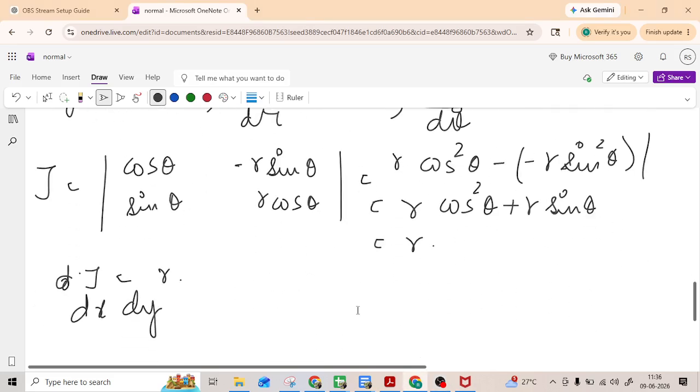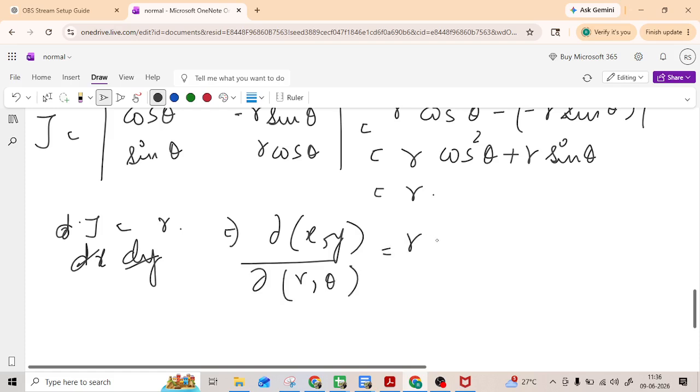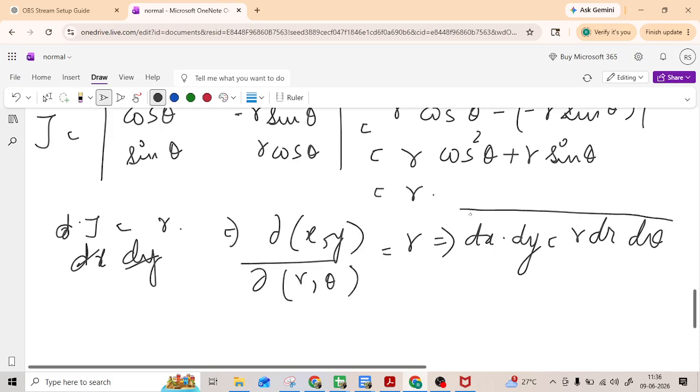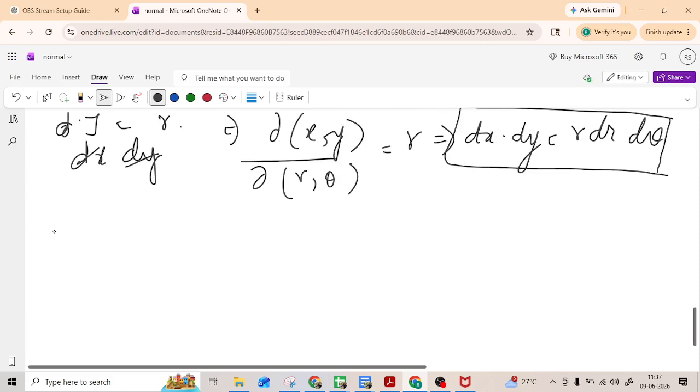So which would mean that when we are talking about dx dy, we had derived that Jacobian is equal to r. Let me write also the symbol for Jacobian, so that it becomes straightforward to understand. It's saying that a small change in x and y corresponds to what change in dr and d theta? So r dr d theta. This is what we arrive at. So small change in dx and dy, if we change the system to r and theta, corresponds to r dr d theta.